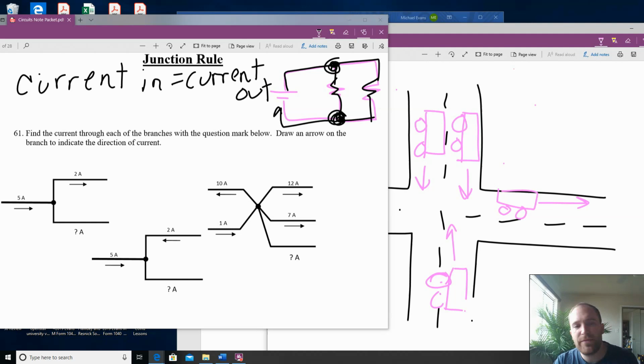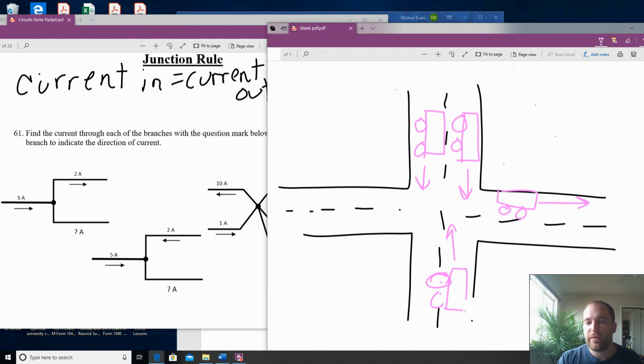So to do that, let's think about an intersection that you're maybe a little more familiar with. Let's talk about a road intersection, and instead of electrons, let's talk about cars. You might have noticed I like this analogy between electrons and cars for this unit. So let's look at this intersection right here. We've got two roads meeting. We've got a couple cars going this way, a car going this way, a car going this way, and I know that none of these cars are following the proper lanes, rules and stuff like that. But that's not the point.